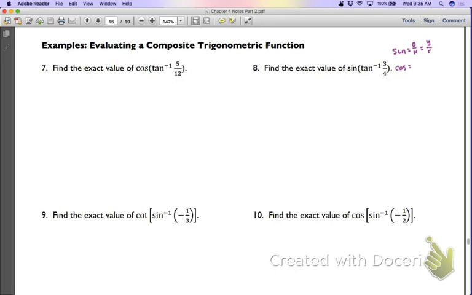Cosine, normally we call it adjacent over hypotenuse, but whenever we're dealing with coordinates, we would usually go with x over r. And then tangent would be opposite over adjacent, or sine over cosine, or y over x. Then for our other three, cosecant, secant, and cotangent, what did we do with our originals? We just flipped them, right? So cosecant, I'm just going to write as r over y, secant is going to be r over x, and then cotangent is x over y.